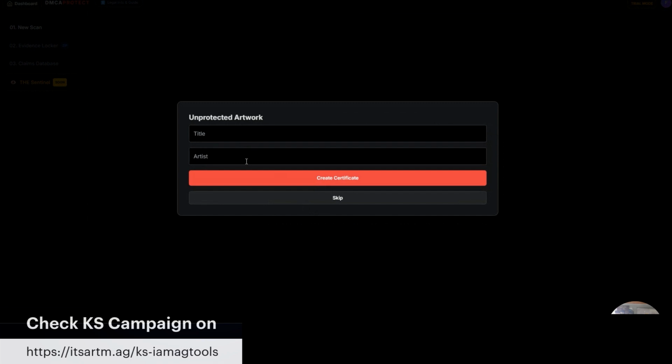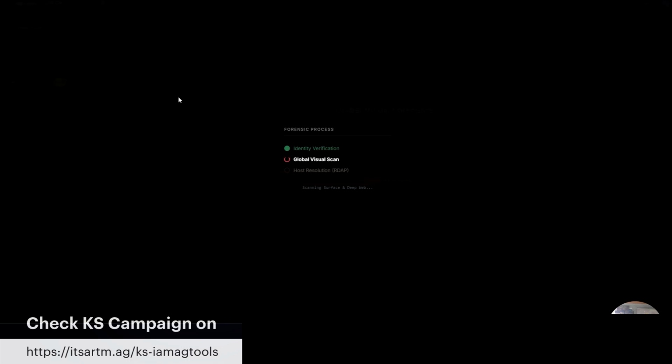So even if your image hasn't been protected through the IAMAG community, or you still don't have a certificate, you will always have a chance to create this certificate, even if you can skip it. And I wouldn't advise this because it is legal proof with your RED. You will be able to create this certificate. Okay, so I hope it gives you a better idea, one more time, of where we are going and how powerful this DMCA module could be.